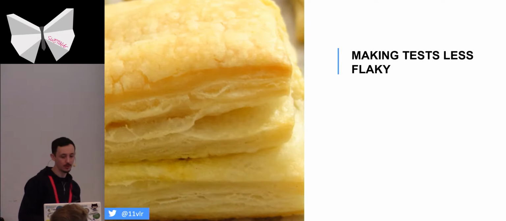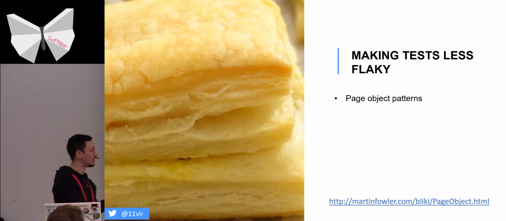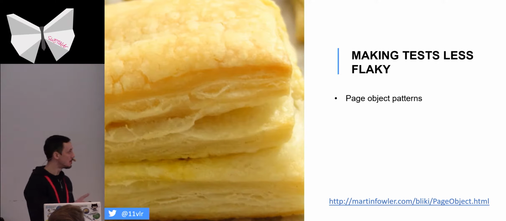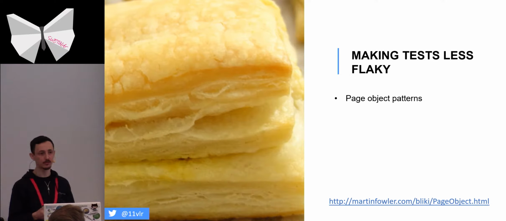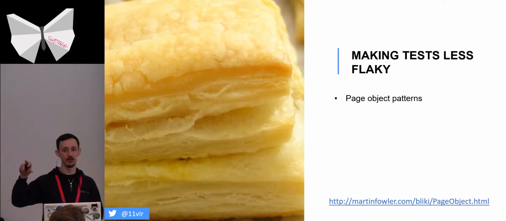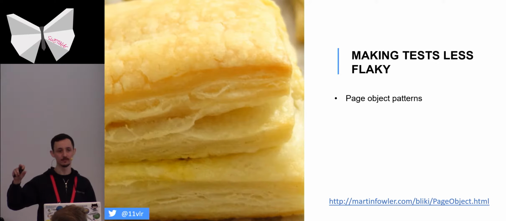And just very quickly before we go on, I just wanted to cover a few things. Martin Fowler explains this a lot better than I ever could. But if you find that visual testing isn't for you, but your tests are becoming quite difficult to maintain, page object patterns are a really nice thing for your Selenium tests. So, for example, when you start to interact with various elements, if you find that you're interacting with the same element many times, you can extract that out into an object, and then you declare there how you interact with that element. So if an ID or a class name changes, you just change it in the object level, and all the tests then inherit the interaction to that object.